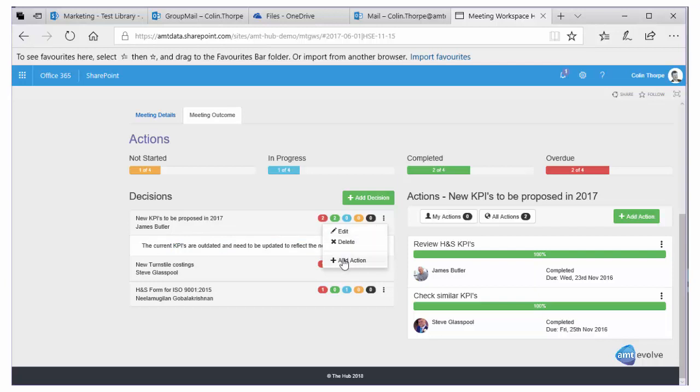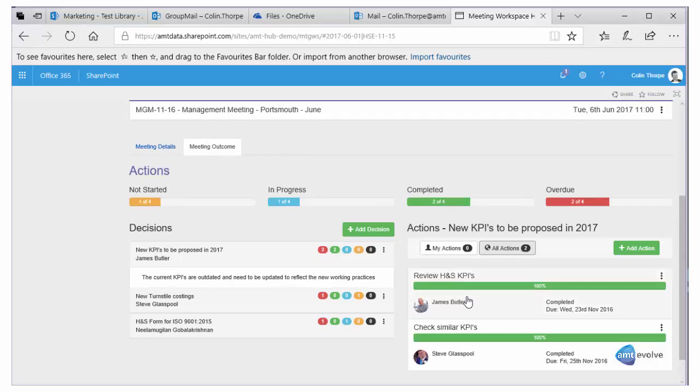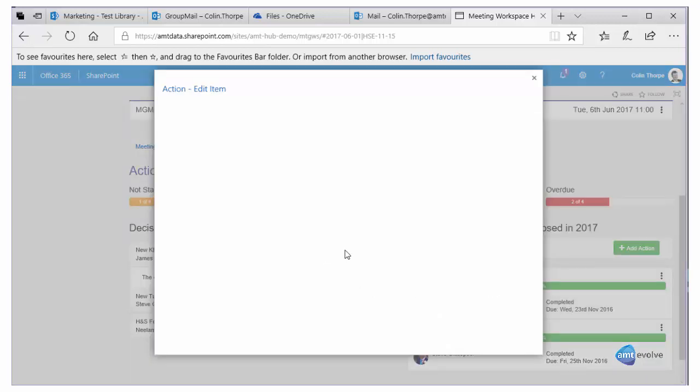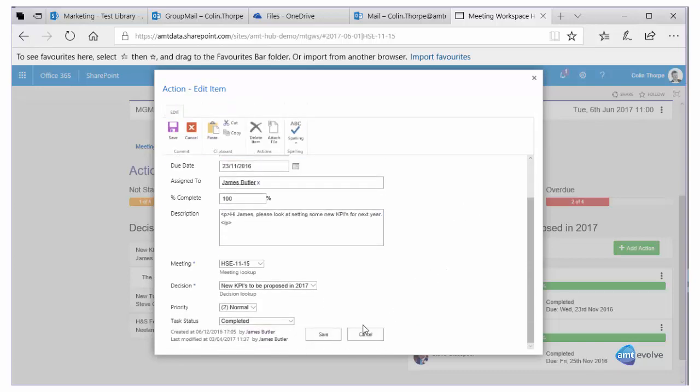This is a task list in SharePoint, and the tasks appear over on this side. Again, you've got the standard functionality of task lists. So I've got my meeting in here. I can create one or more decisions in those meetings, and then I can decide that there are some actions being recorded to individual people. Here you can see this meeting, and there's myself and my colleague. I can see all the actions, or I can just filter it by my actions. And if I go in and edit that action, you'll see a standard action list, and you can update the details for that action.